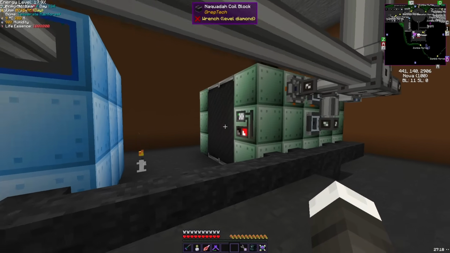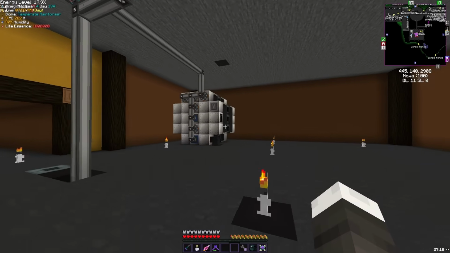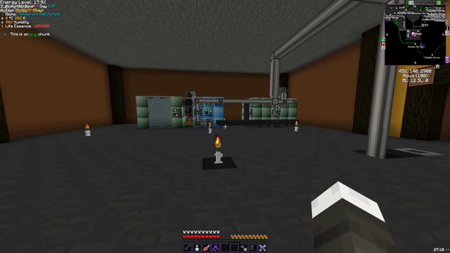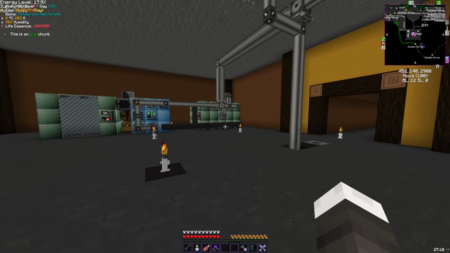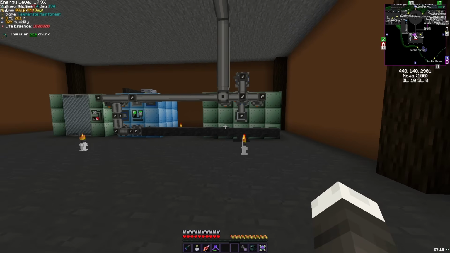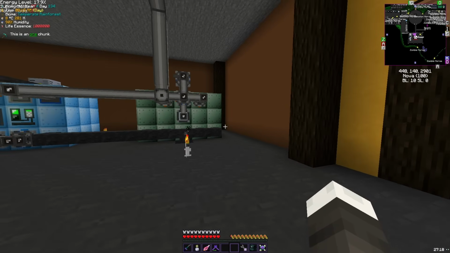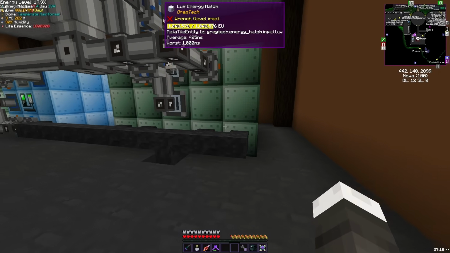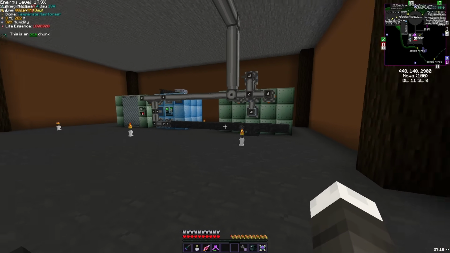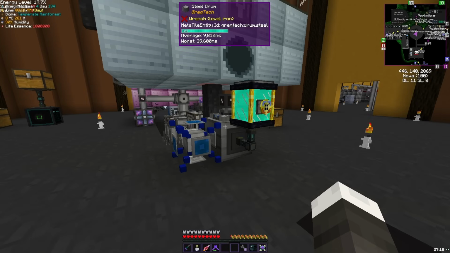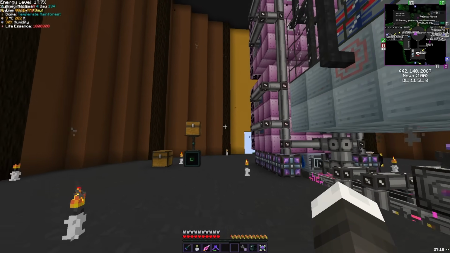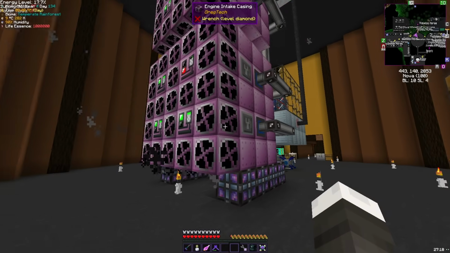Coils have been swapped on both the EBFs and the alloy blast smelter. I've also upgraded everything here to LUV, and this has been a major problem because I don't make enough power. I only make like 4 amps of LUV, so that's like 1 EBF being powered because these are double hatched. So to help with that a little bit, I want to scale up my nitrodiesel production because the photonuclear fission has not been as good as I thought it would be, and nitrodiesel would be a lot better.